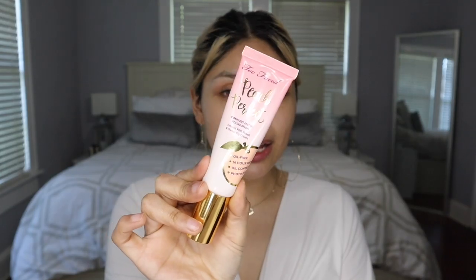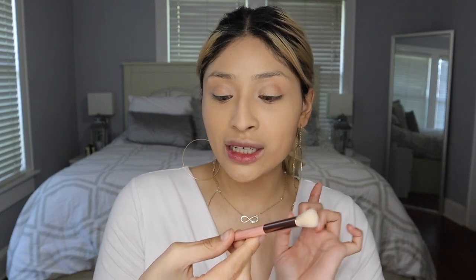And of course they are from Too Faced. Which by the way, there probably will be a lot of Too Faced products throughout this video because Too Faced is obviously known for super girly pink makeup. This is the Too Faced Peach Perfect Comfort Matte Foundation in the shade Vanilla. And I'm also going to be using my pink beauty blender. I actually have not used this foundation in such a long time. So far so good, it really matches my skin tone really well. Moving on to cream contour, I'm going to be using this concealer from Bebella Cosmetics in a beautiful pink chrome finish in the shade Deep. And I'm also going to be using my Luxie 250 Large Eye Blending Brush to apply the concealer with, which is also a pink brush.